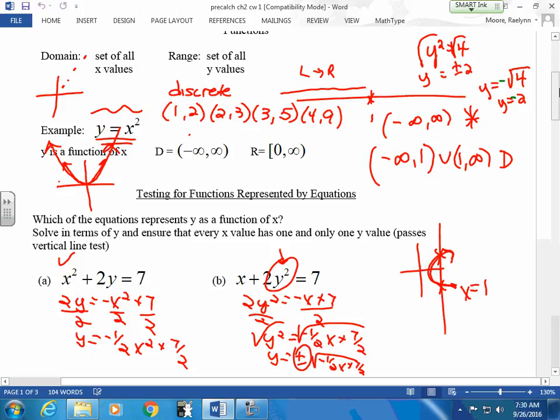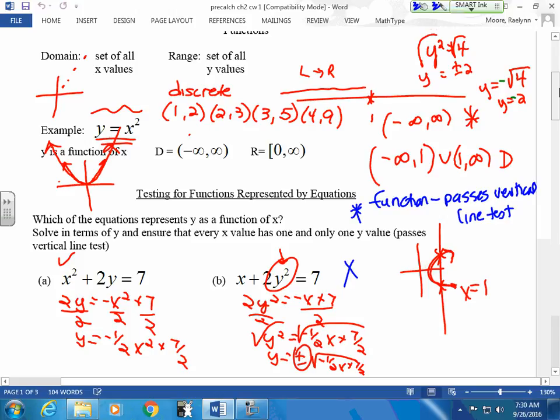So this is telling me that by definition, my x value will have 2 different y's. This guy is not a function. And we actually do a lot more with your sideways parabolas. And again, you can graph them in your calculator. Once you get them into y equals, you can look to see that your function passes your vertical line test. This is what we care about for a function.